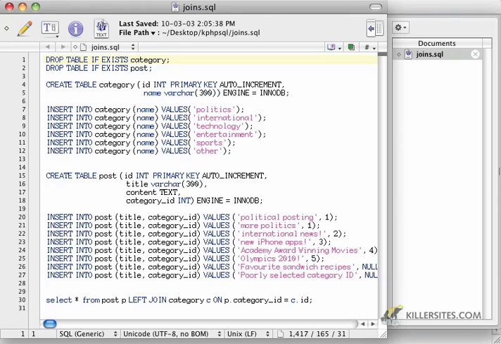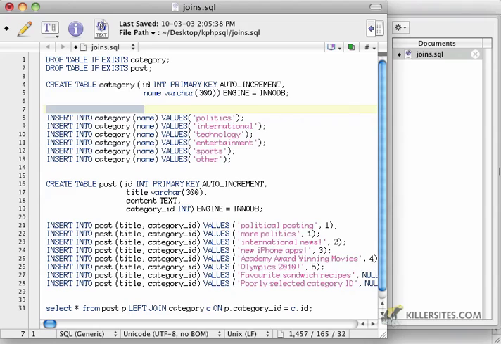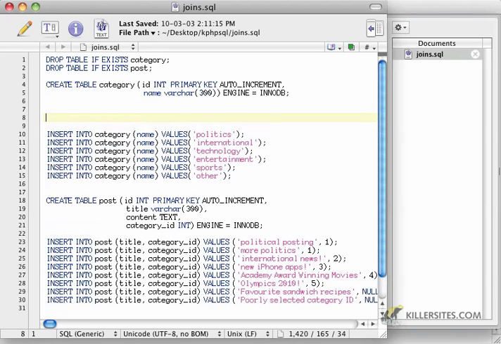So the first thing I need to do is add my foreign key constraints. We're actually going to do this by introducing a new table first, and this table is going to be called author. Every post should have a category, and every post should have an author. So I'm going to create a table called author, ID, int, primary key.